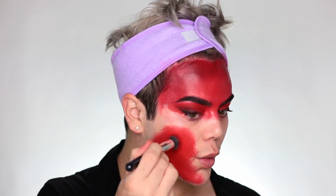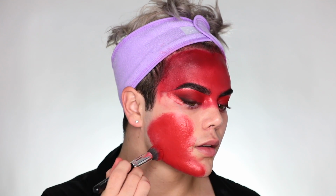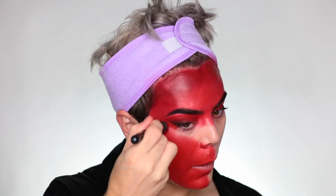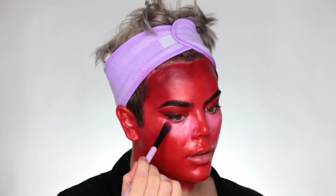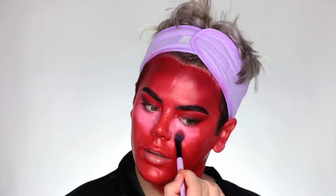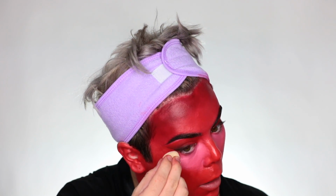But obviously moving on to the face, I'm so dumb, you guys. I ended up correcting my beard area, and I was like, wait a minute, I'm literally dyeing my whole face red. Okay, so moving on to some concealer. I actually used white paint, which I kind of regretted. I wish I would have gone for more of a peachy shade, because as you can see, the white is like pink, and it just wasn't my favorite.